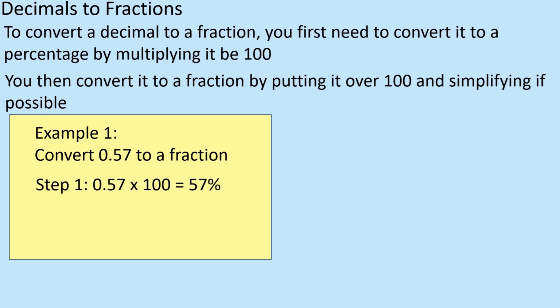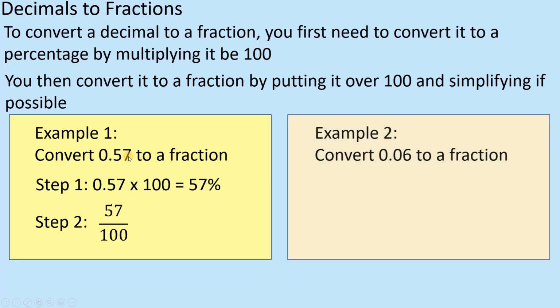As a percent, that's 57%, and I know that 57% is out of 100, so 57 out of 100 is going to be my fraction. You might be able to recognize that it's 57 out of 100 anyway, because your lowest decimal place is in the hundredths column, so that represents 57 hundredths. So you could look at it a little bit like that.